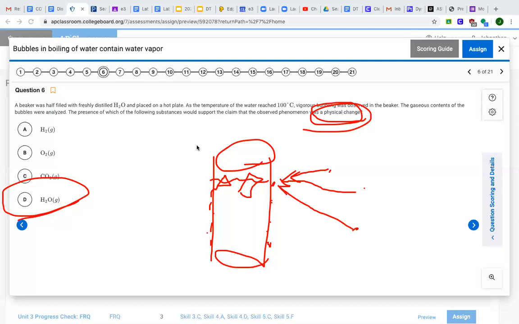So the gaseous water in the air, these water particles, they collide with this glass, and they get cold, right? They cool down, and they go from the gas phase to the liquid phase. When they go to the liquid phase, they coalesce, they condense into droplets. So this is condensation. These water molecules were floating around in the air in the gas phase, and then they condensed into the liquid phase on the side of the glass of water because the glass of water was cold. So that's what's happening there.